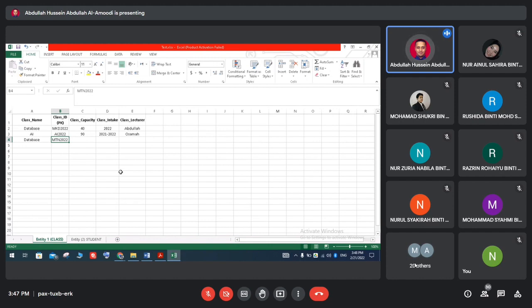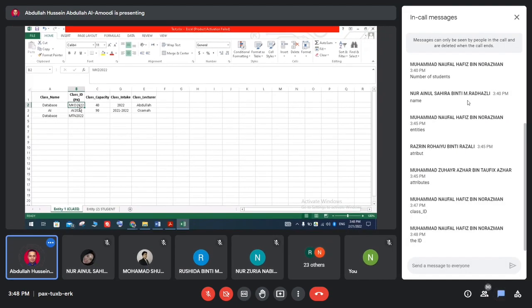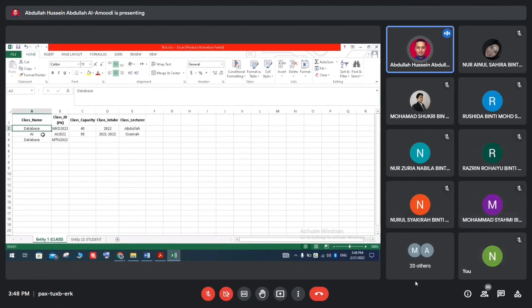By the way, they are not the same database. The class ID is different. Not only the class ID. When we say MKD, MKD means only for diploma students. So this database, we teach it also for degree students, but we don't teach the same things. We teach more advanced. But both courses are called database management or database management system. So how do I differentiate diploma database from degree database? Using the code. Okay.